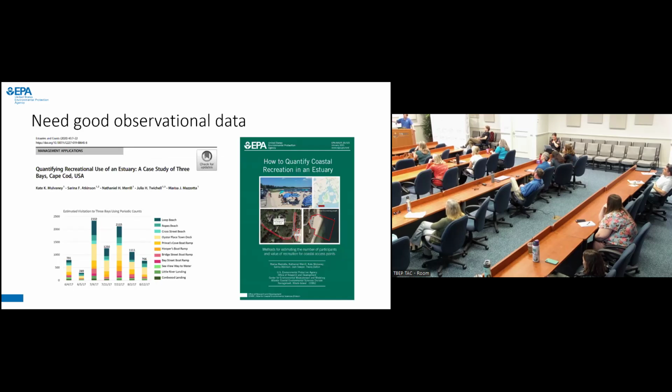So that data is great, but again, it's an estimate. So we need some on-the-ground ground truthing. Two things here. One is a paper, writing up basically us going out and doing those counts at a bunch of points of interest in Cape Cod. On the right here is an EPA report on the methods used for these different counts.